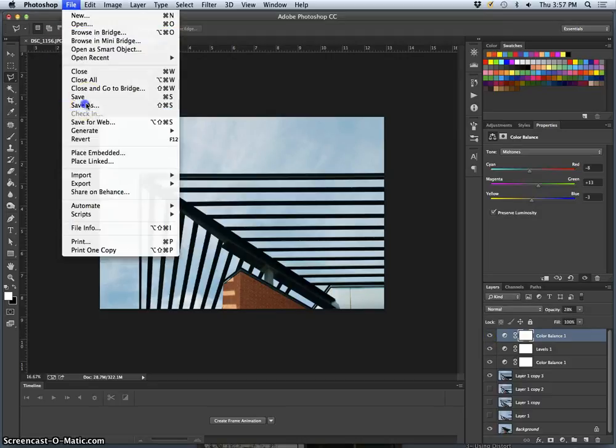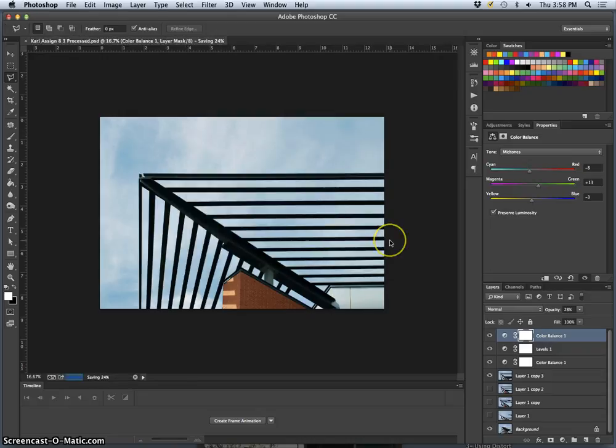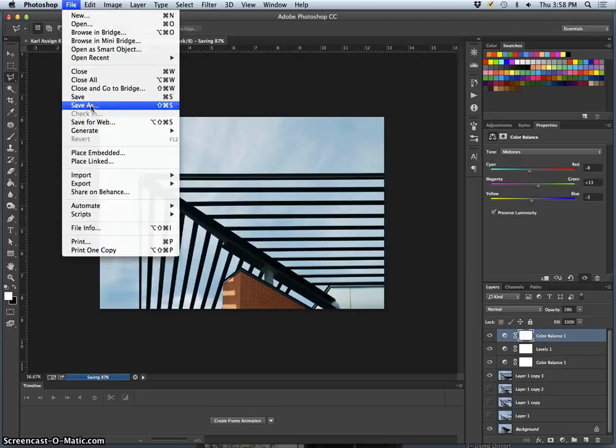So now I say File, Save As. This is going to be Carl, Assignment 8, 3 processed to the desktop. And we'll finish up now. And now I save it as a JPEG. Just have to wait for it to save as a Photoshop file.